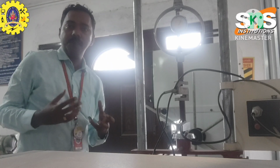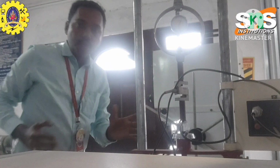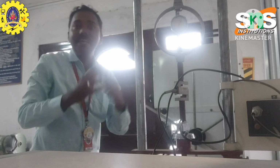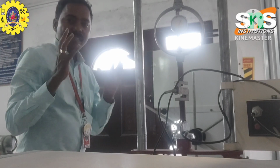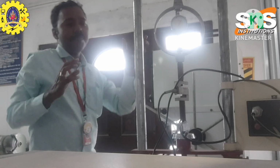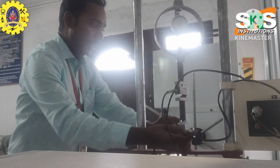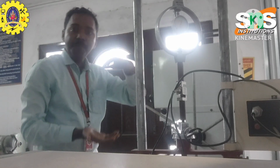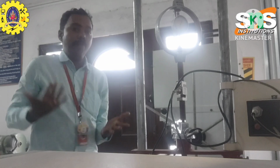So in this force measurement, this is a proving ring. Okay, so in this proving ring, I fix a dial gauge in between. The dial gauge is a very minute measuring instrument. Also, this is a rotating arm. If you rotate it clockwise, the force will be highly applied. If you rotate it anti-clockwise, the force will be reduced.